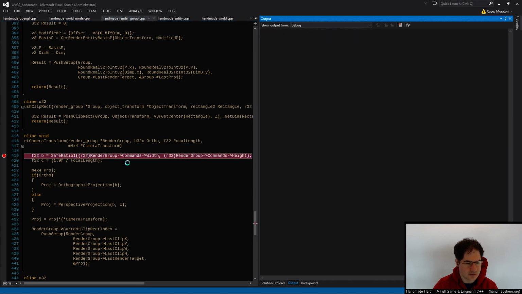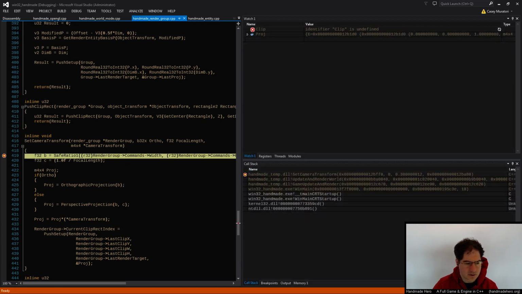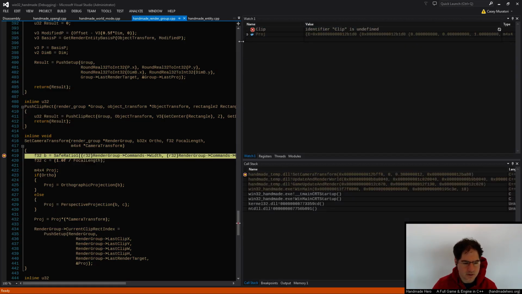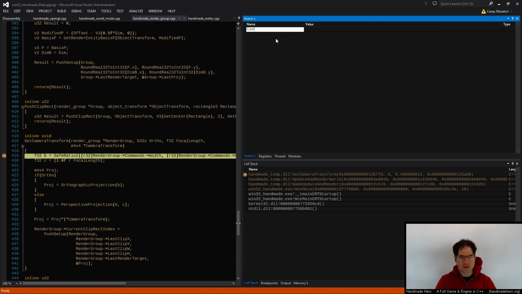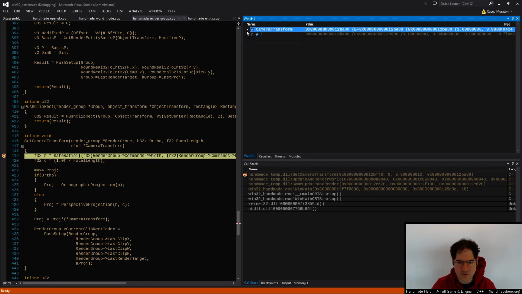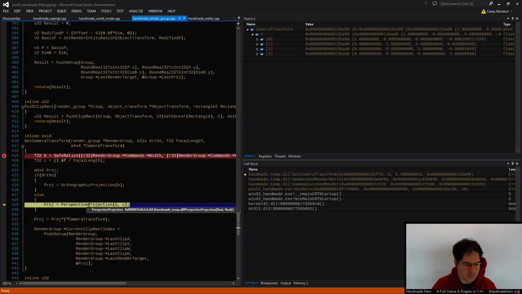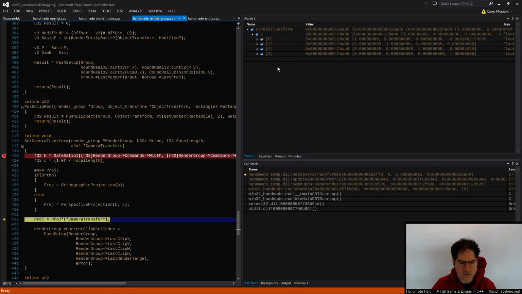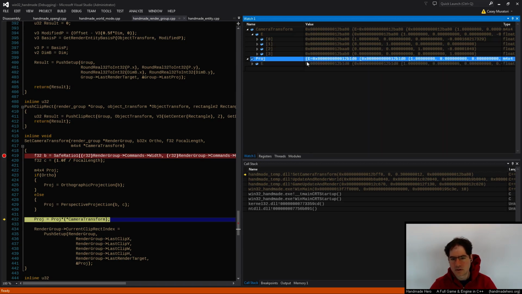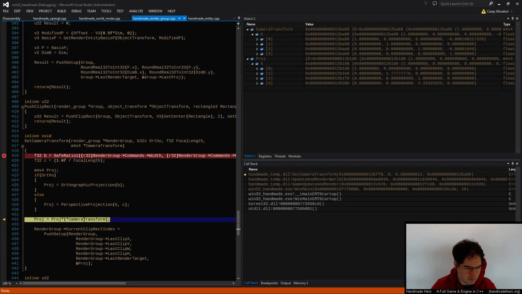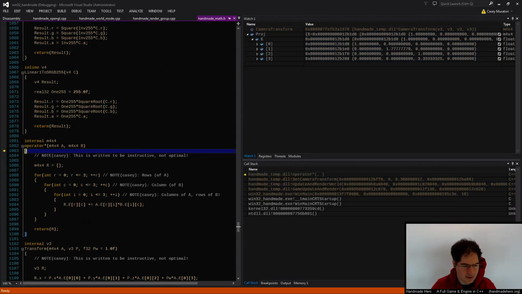Here's our set camera transform call. And let me go through once so we're at the right camera. So here's our set camera transform call. Our camera transform itself should look like what we expect it to look like. One's down the diagonal and just the position. That is what it looks like. And so our perspective projection, let's make sure that looks like what we think. That is what we think. And so let's go into the multiply and make sure that the multiply looks right to us.